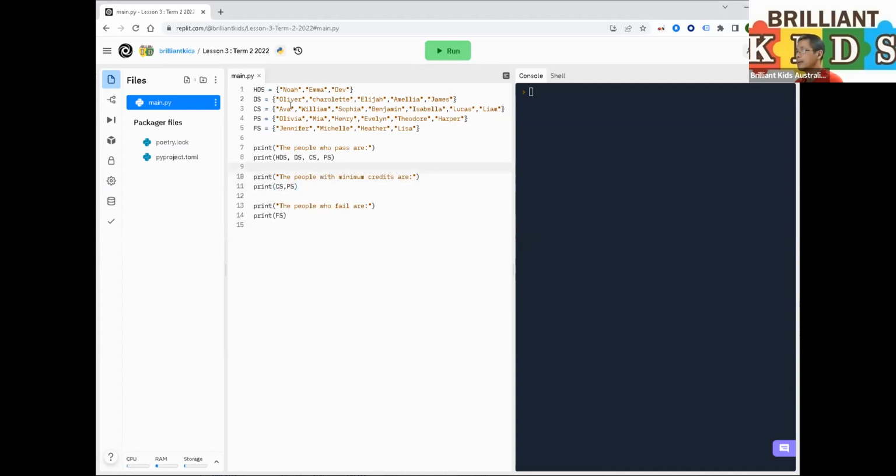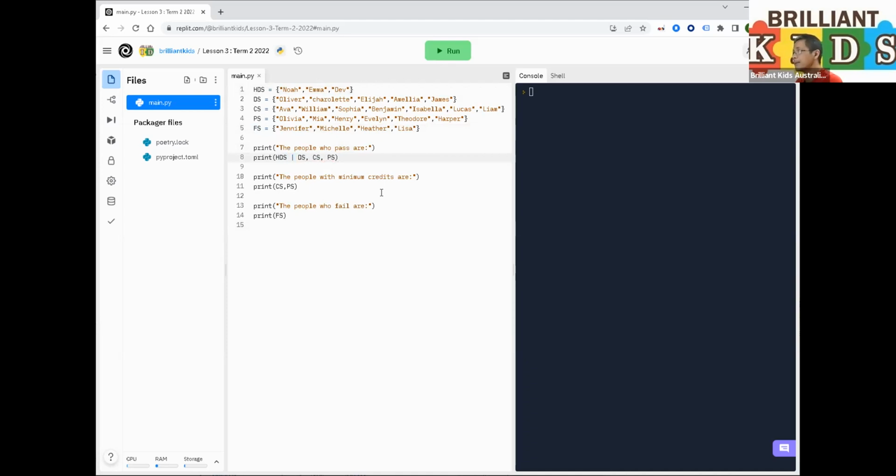So credit includes HD, distinction, and credit, right? And minimum who pass will be all the ones except the fail. So you have to print who passed, and you missed out this operation.